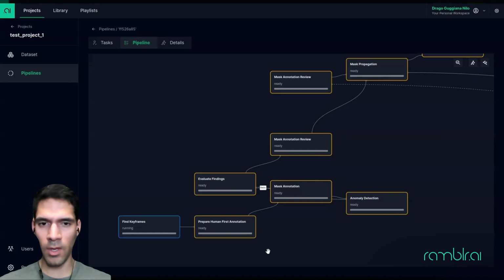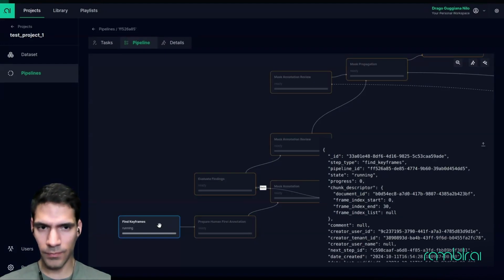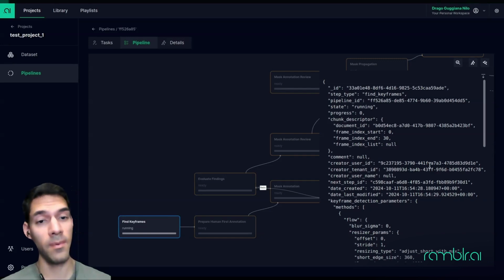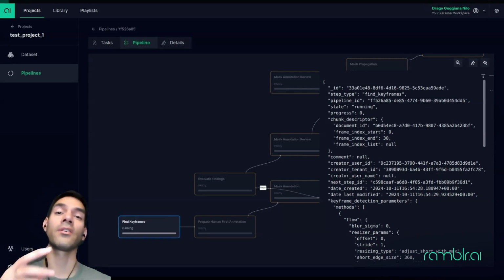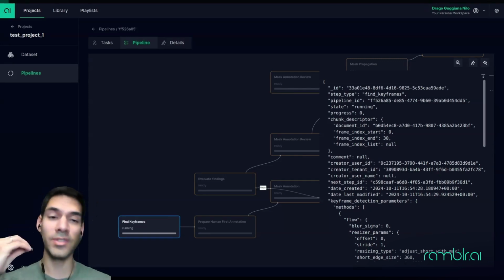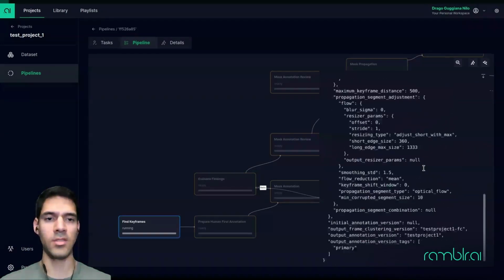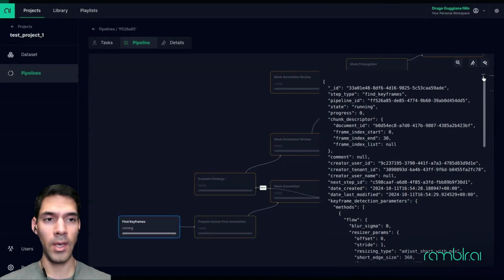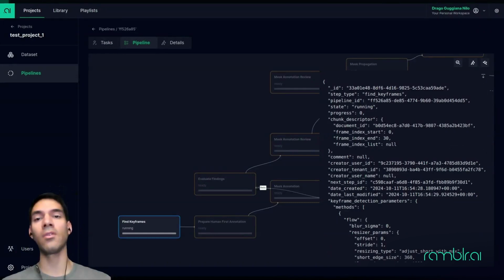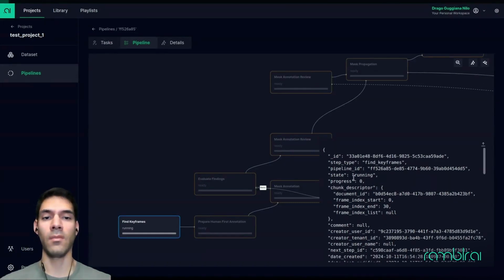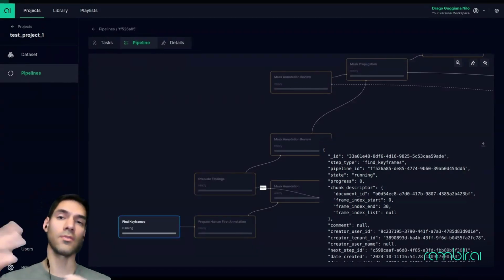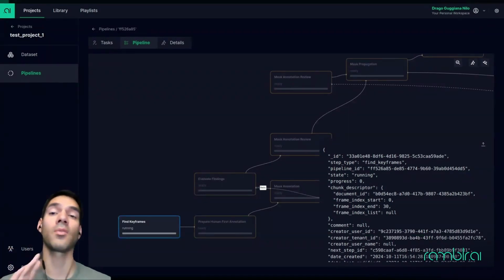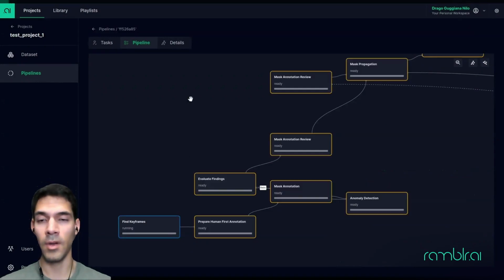Now here, if you click on any of these, it'll show you the configuration for that particular step, right? So which rules are going to be followed by the system to select, in this case, the different keyframes. It's a number of parameters, a really low-level view. And when you're defining templates for these steps, we have descriptions for the relevant parameters, etc. This is something we're going to look at in a different video.